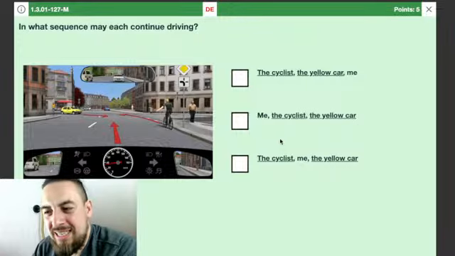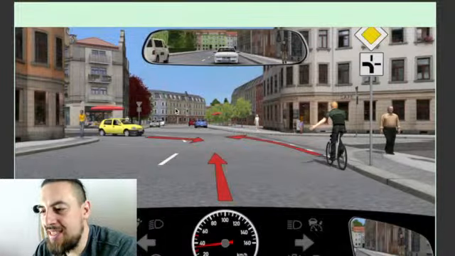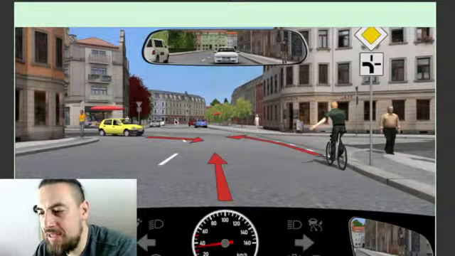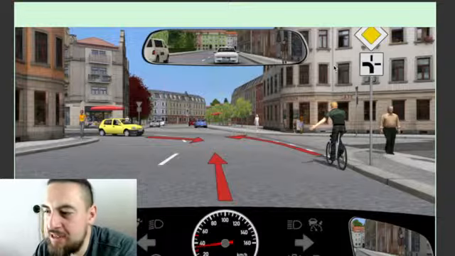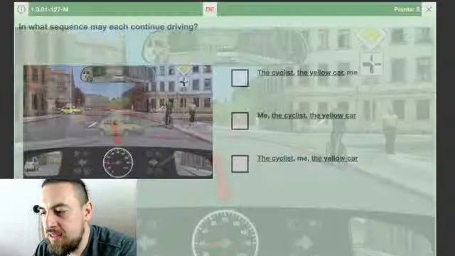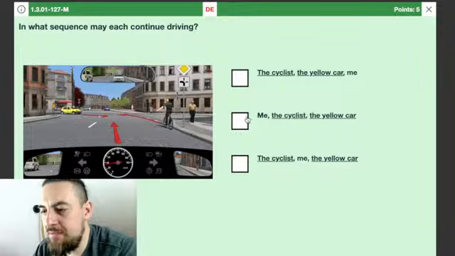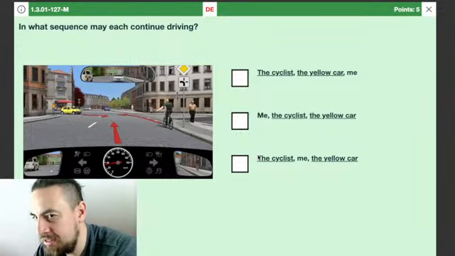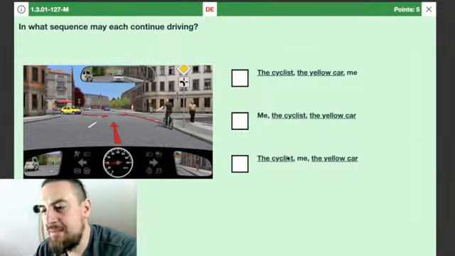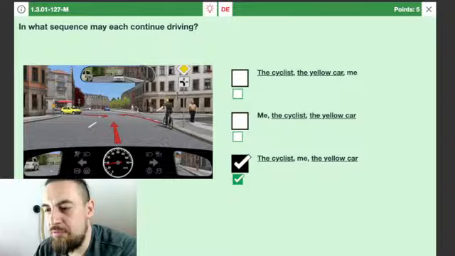So what is quite clear, probably checking out that picture, is that the cyclist definitely has priority, and he's the first one because he's following the priority road and he's not leaving it. He just follows the priority road coming here from our side, turning left. So he's the first. So that's why the one in the middle can't be correct. So now is the question, it's the first or the last one? You're saying the last one. So first the cyclist, me, and then the yellow car. That is correct. But why?